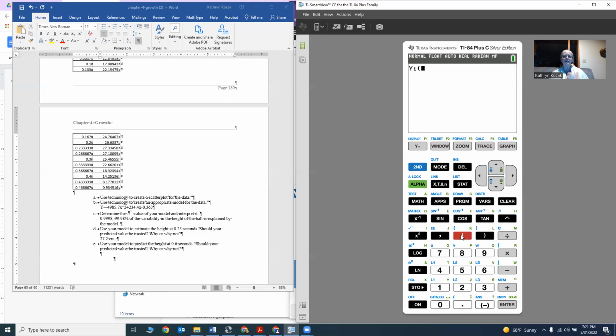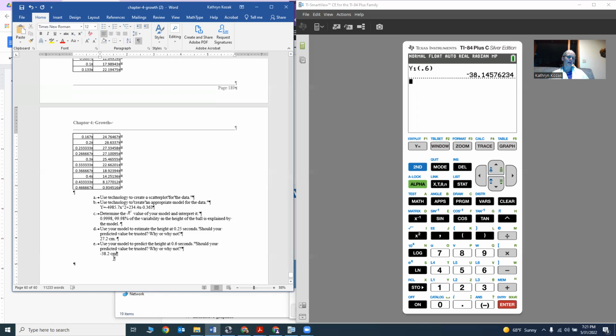This is a function, just like f is a function. So we want to use functional notation, which is a function with parentheses. And in parentheses, we can type in what it is we want to find the function evaluated at. I want to evaluate it at 0.6. So I hit enter, and it tells me that this one is negative 38.2 centimeters. And it wants to know if it can be trusted.